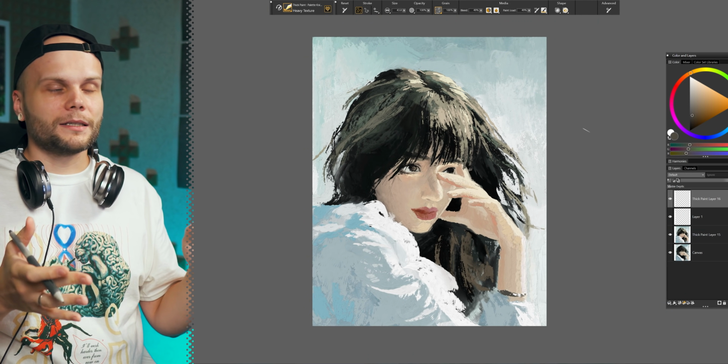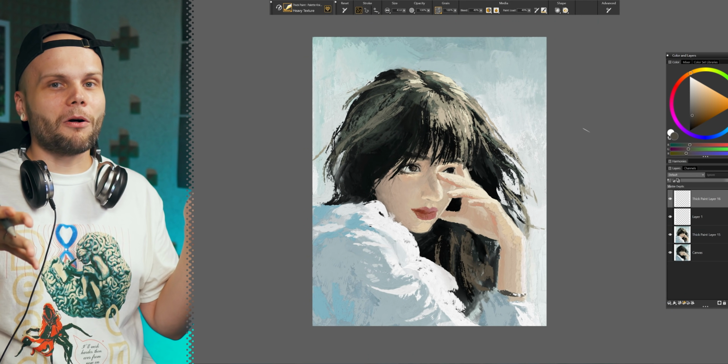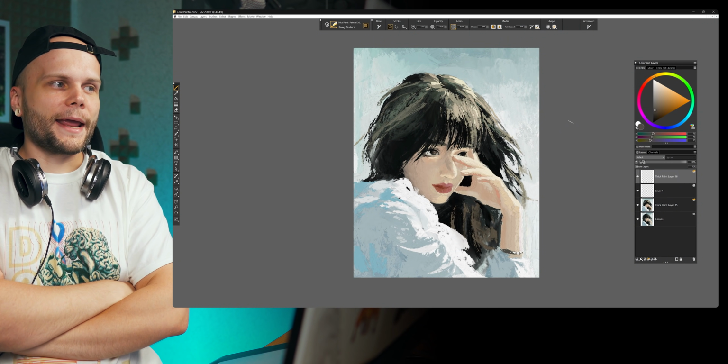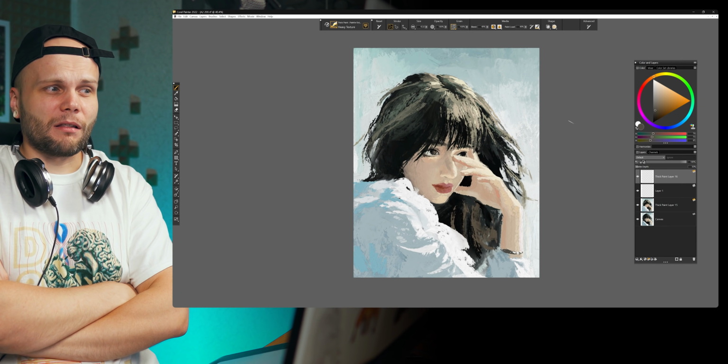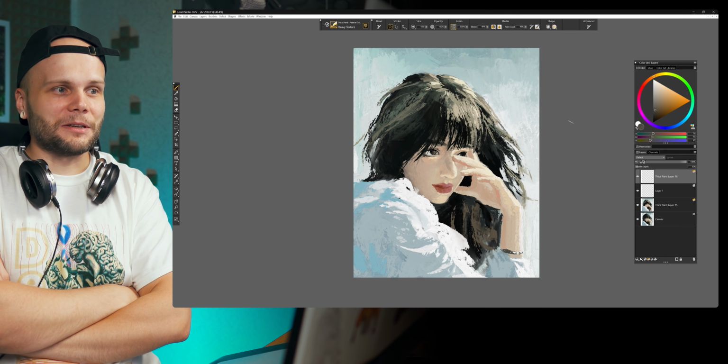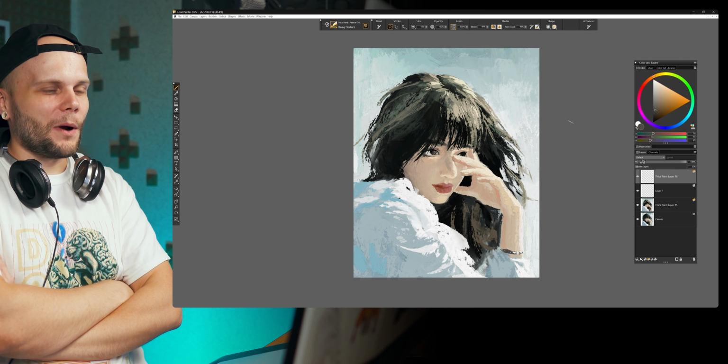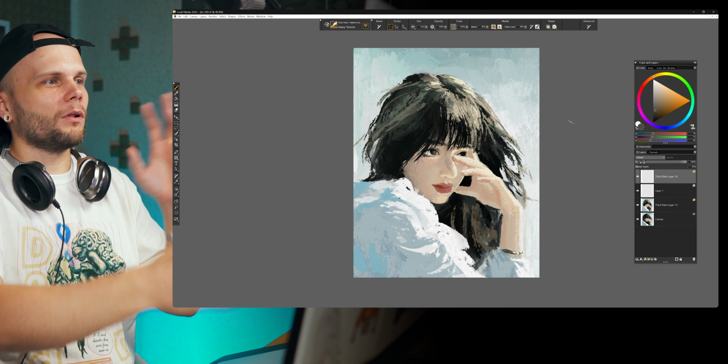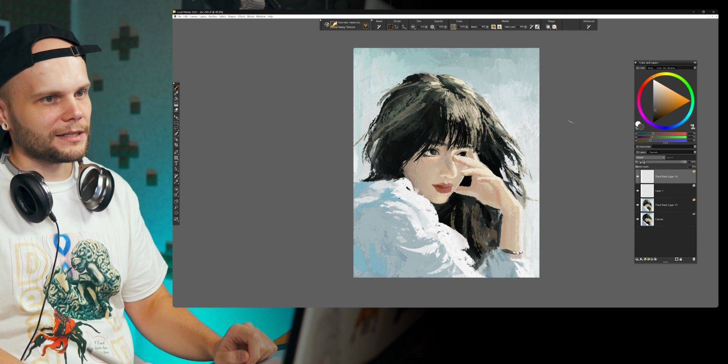Tell me guys what you think. Obviously, the good old problem remains. I wish Corel Painter would be a lot cheaper. It's like $400 or something. It would be nice to have this for cheaper, but on the other hand, I can see how a lot of programming and making all of it work went into this and into all other types of brush engines in here and everything.